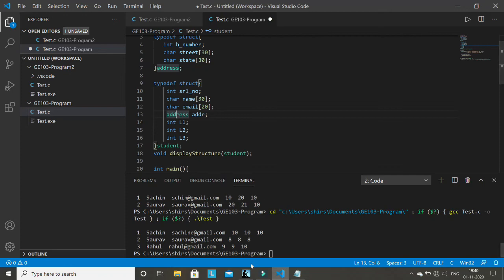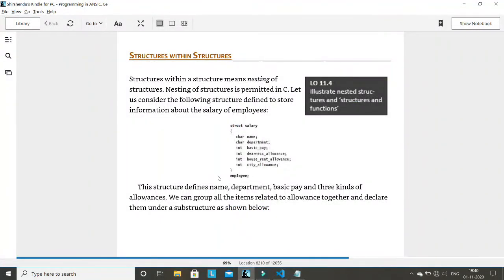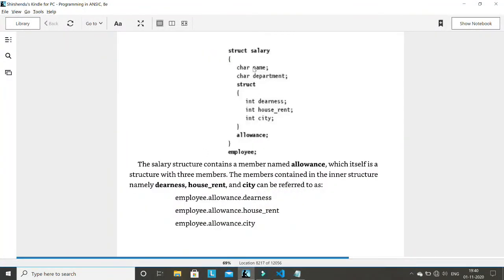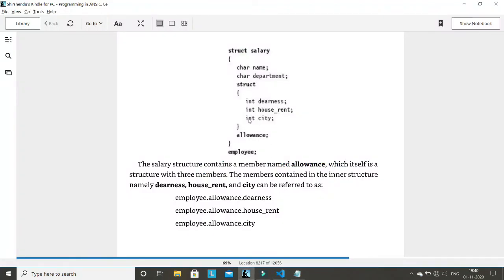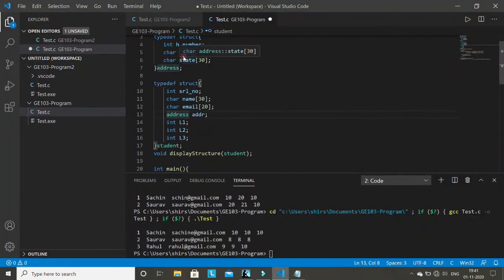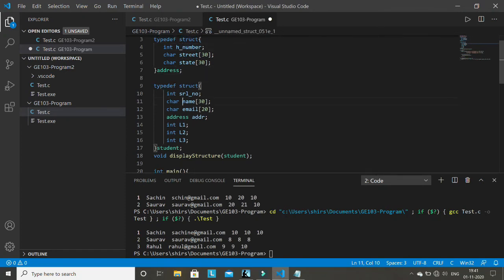The same thing is shown here, but there they created the other structure within this structure, here only. Instead of creating this structure here, I have created this structure outside and I'm using it here. So you can do both, either this syntax or this syntax. I think this syntax is better. It is clean syntax. So you can declare a structure like this and you can use it as a struct address like this.